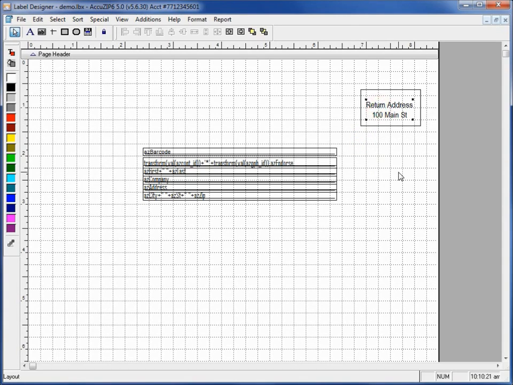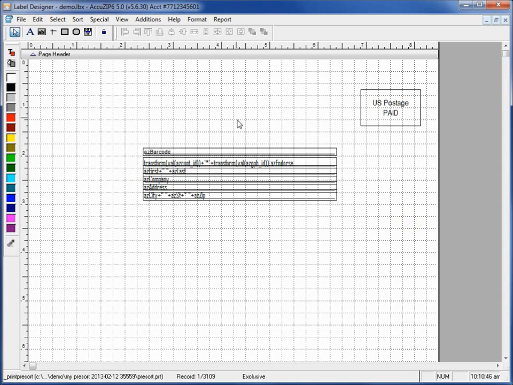Then I can click on my text and move it around, select both items, and use some centering tools here. So it gives you an idea of how you can use this. If I want to change the text, click on the text tool, highlight the text, and make my changes to it.